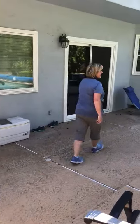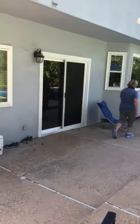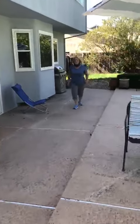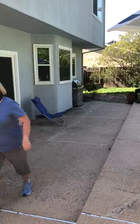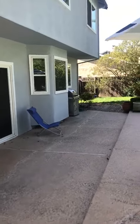Then you can try galloping one time only. So you're going to gallop once on your right, once on your left, once on your right, once on your left, once on your right, once on your left.